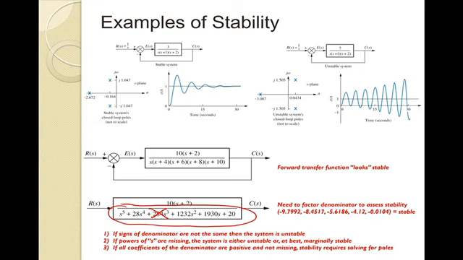However, the third case: if all of the coefficients of s are positive and not missing, that represents the case we have here. We have s to the fifth, s to the fourth, s cubed, s squared, s to the 1, and s to the 0. They all have the same sign, in this case all positive. Then stability requires solving for poles. So we had to solve for poles here. That's very important as we go through this. Most of the time we're going to use some math routines to solve that.